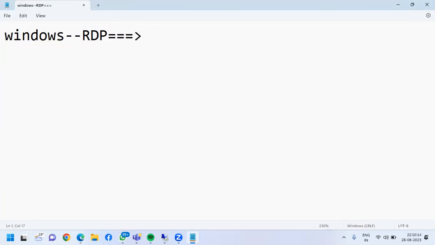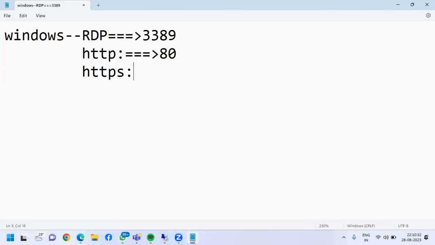What is the port number for RDP? 3389. For example, if you want to deploy one application on HTTP protocol, what would be the port number for HTTP? 80. Same way, for HTTPS the port number is 443. This is the first thing.